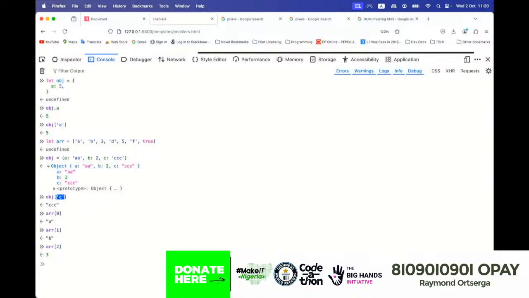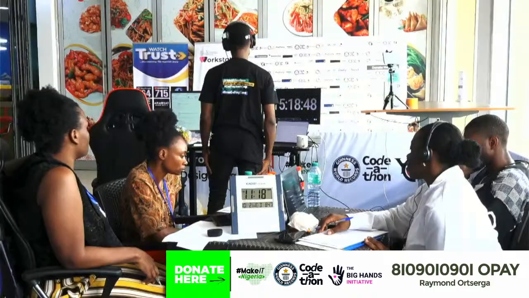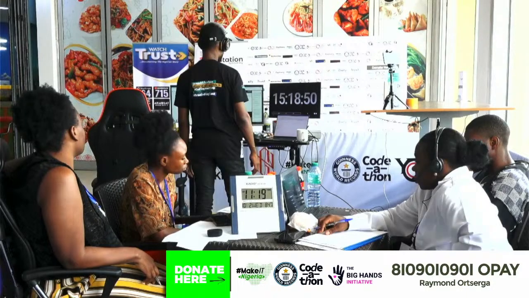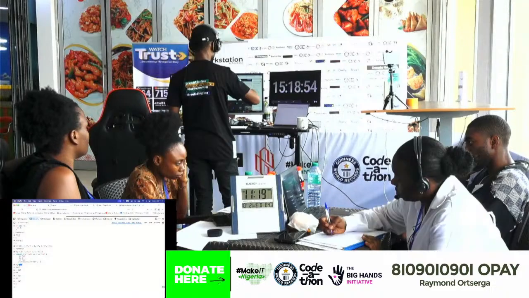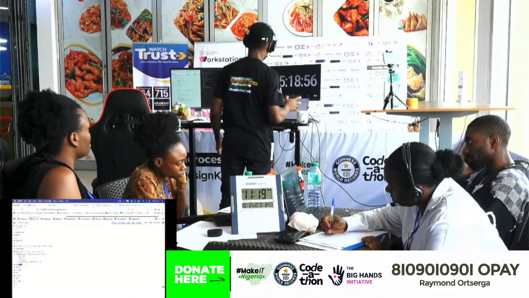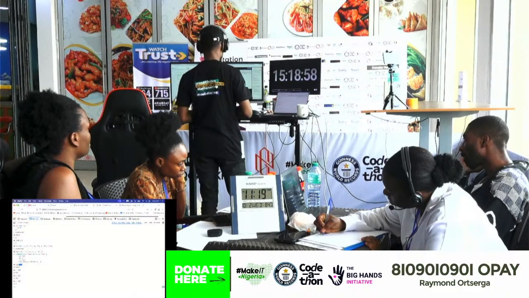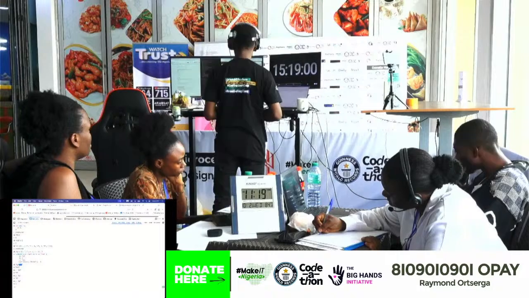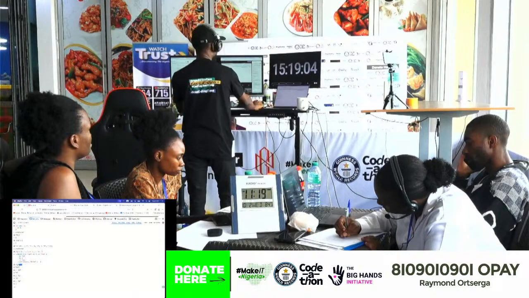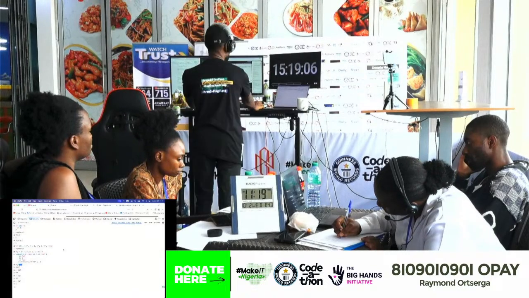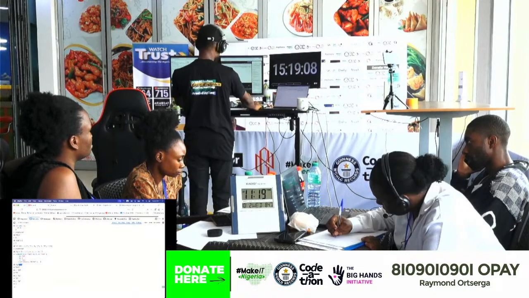In this territory is where we're going to be taking a look at how information is exchanged between an API and the browser. Okay, so let's take a look at our trusted Google.